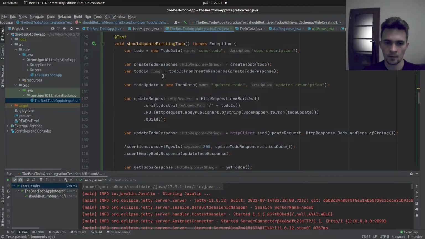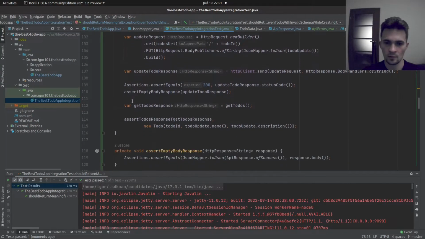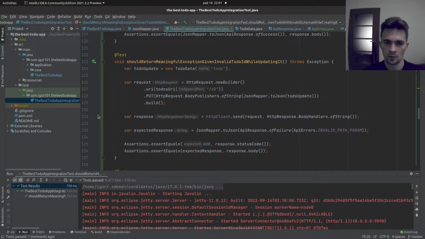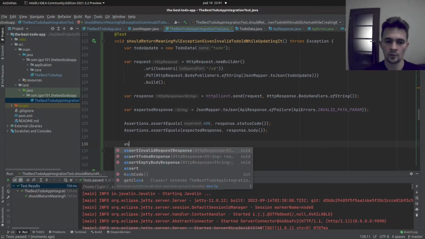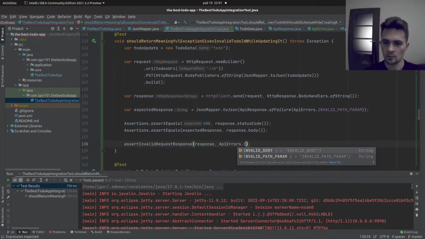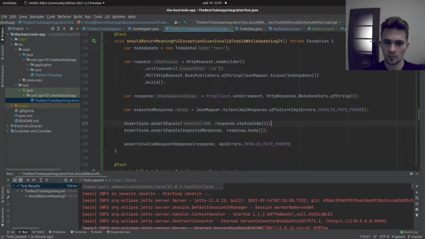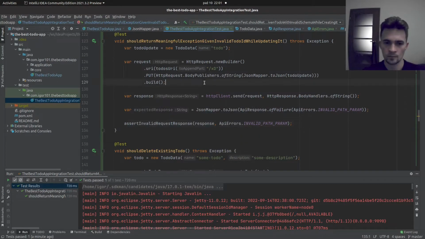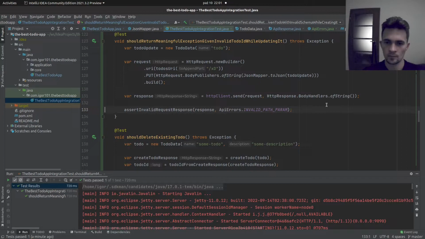Okay, and should update existing TODO is fine. Should return exception given invalid TODO ID while updating it. Yeah, here we can use assert invalid request response. So response and invalid path param. Yeah, like that. Definitely shorter.